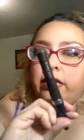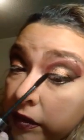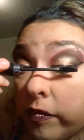So far this is what I got. Again, I'm doing dramatic because I am going out for the evening, so I just want to do a little bit extra. I don't normally put mascara on, but I'm going to today. I use the Mary Kay just because it works for me. You do whatever works for you and your budget. It doesn't have to be Mary Kay. I always just dab it on the edges of the eyelashes just to make them pop a little more.